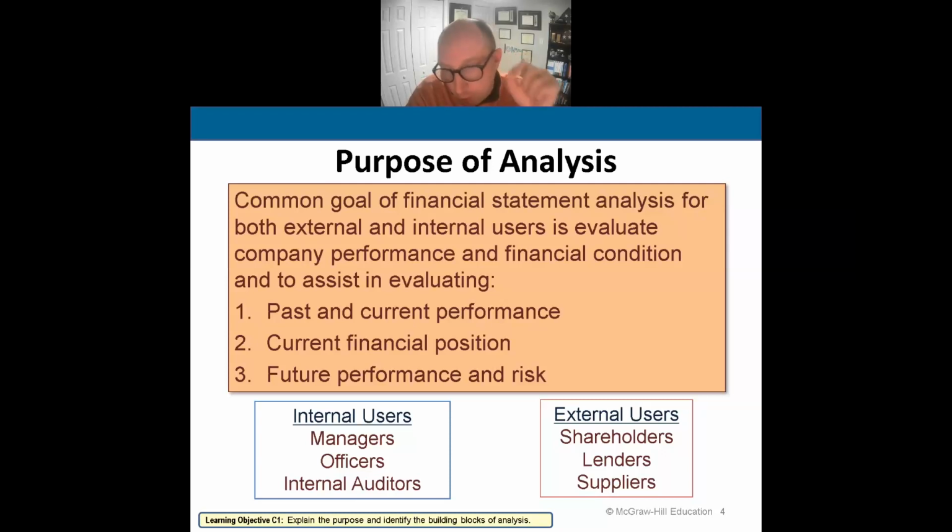For example, a shareholder will look at the current financial performance to decide to buy or sell shares of the company. A lender will look at the financial performance of the company to make a decision to provide a loan or not. Suppliers use financial information to decide whether to provide a line of credit or not. So it's important that both internal users and external users analyze the financial performance of the company to make their various decisions.